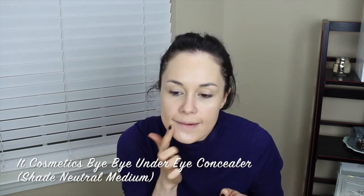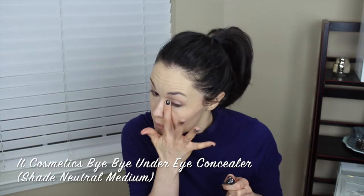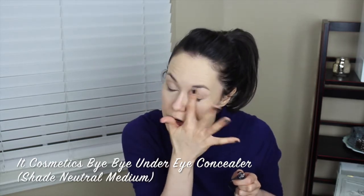What do I gotta do next? I guess I'm gonna try to conceal this a little bit more. I shouldn't waste time on that right now, but I kinda want to. I'm gonna be mad at myself in a little bit for this. I just have a feeling. This is It Cosmetics Bye Bye Under Eye Concealer. It has this tannish color to it, so it works good. I'll put some around my eyes because that's actually what I like it for the most. The tannish color works well since I have yellow undertones, to combat discoloration, whether it be red or purple blue, around the area around my eye.